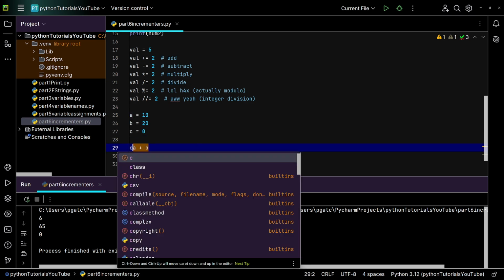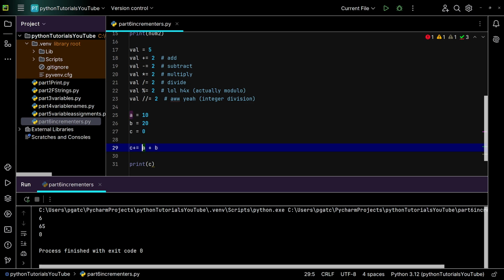Now, if you're a really goofy person, you could do this. Now, your brain is going to go, what does that mean? Now, if I run it, you'll observe the fact it says 30. Yes, I'm taking C, which was 0, and I'm adding 30 to it. So C plus 30 would be 30. But again, this is dangerous because if I were to go up here and did this action, nothing bad would happen because, of course, C is a value of 0. We don't have to deal with that problem.